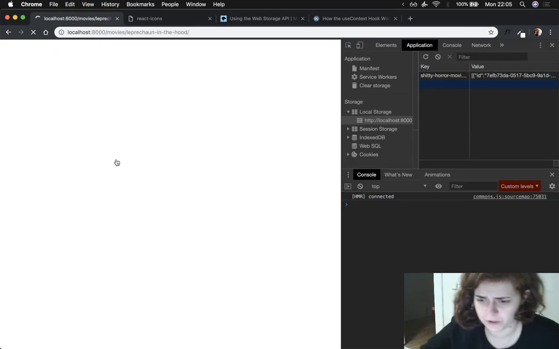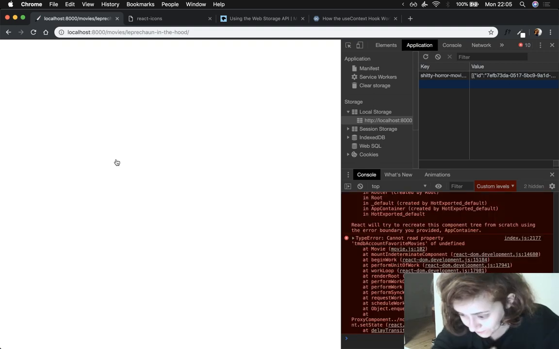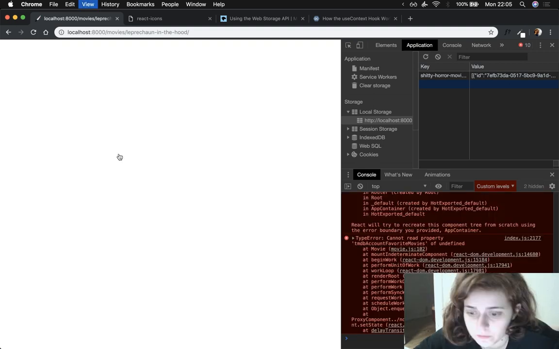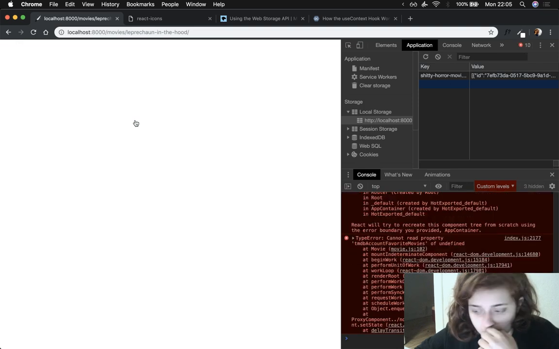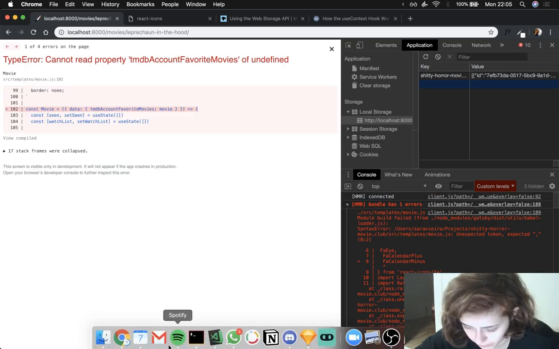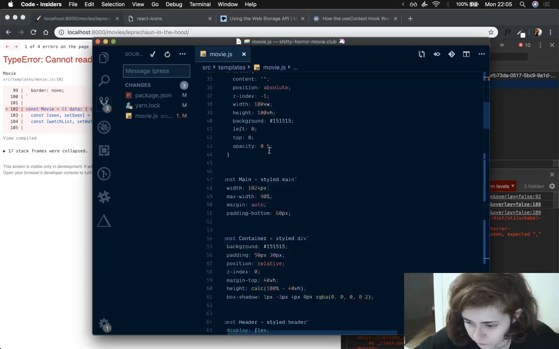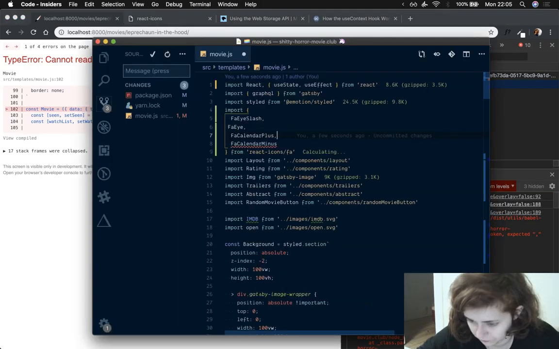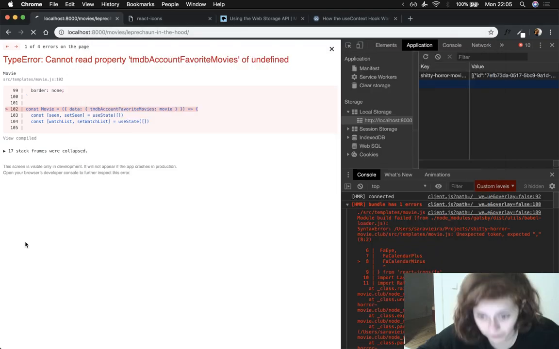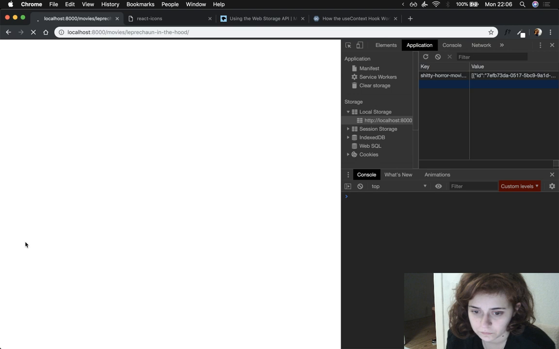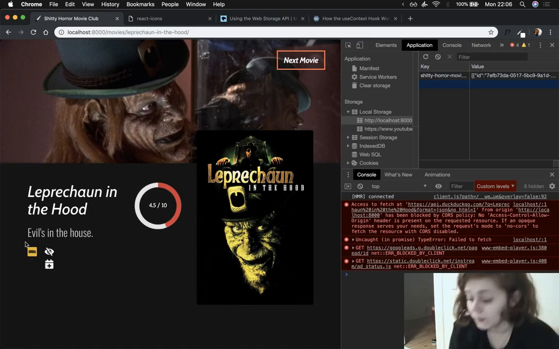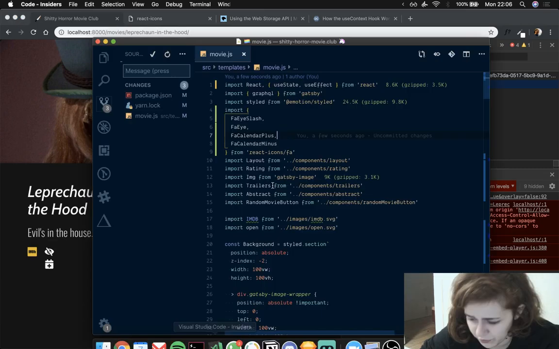Just reload the page. What? Dude, real... What is going on? Oh, there's an error. Reload! Let's do this. Okay. Cool. Remove those useless divs. They're not doing anything there.